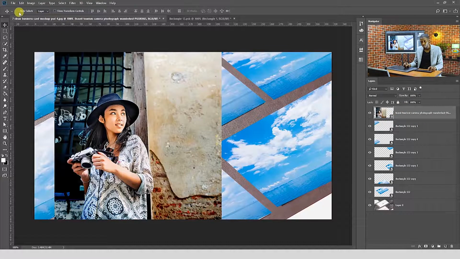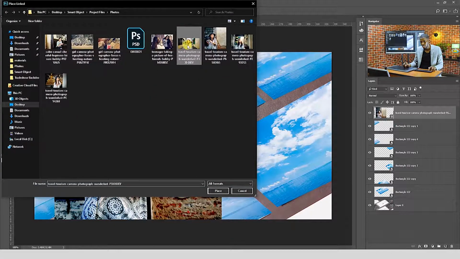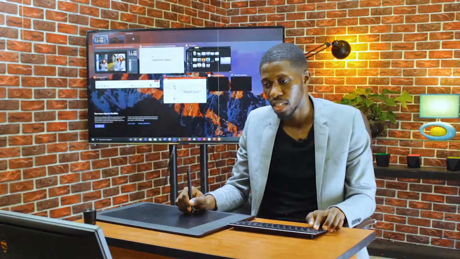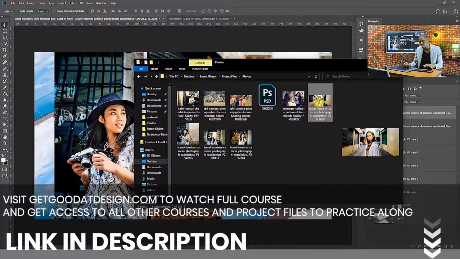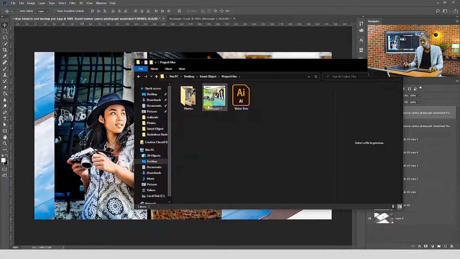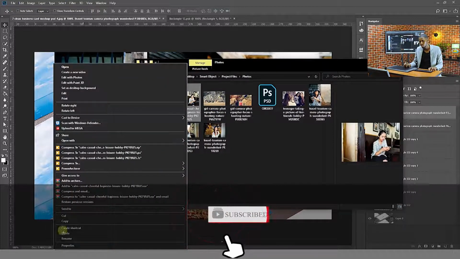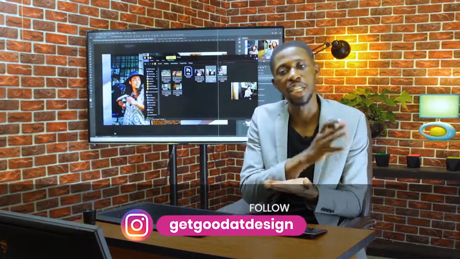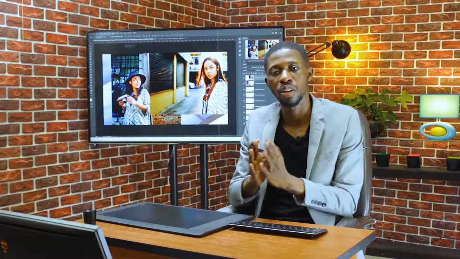And with this, let's just add another place link, and let's add another image. Let's this time around add this. So we have two images here. If we go into the image folder, the project files, we're going to delete this. Before we delete it, right click, go to rename. I'm going to copy it with Control C. And now that I have it copied, I'm going to actually delete it, and I'm going to rename this image with the same name. So what I'm just trying to communicate to you is that once the image is moved and replaced with a new image with the same name, it's going to update automatically in Photoshop. So this is also another useful feature.